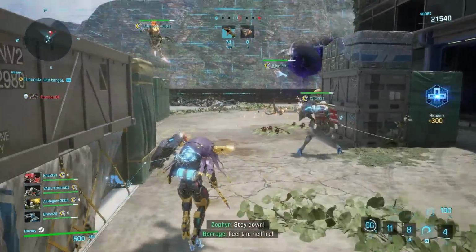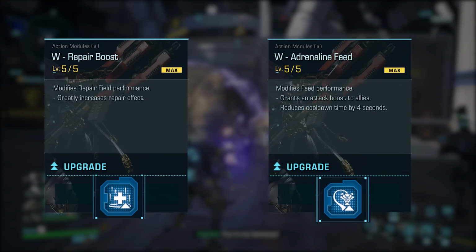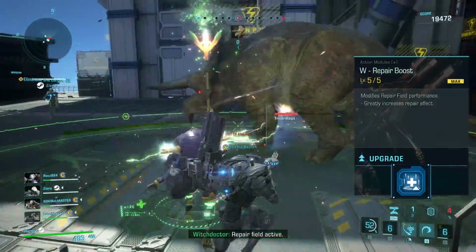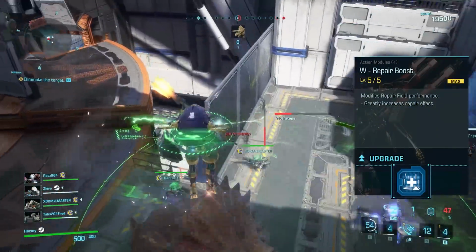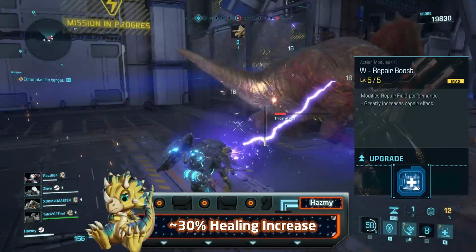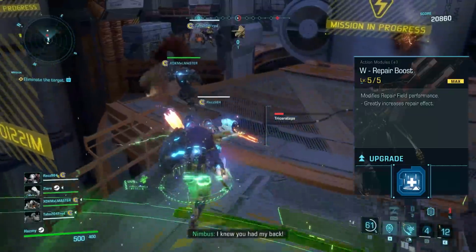Our second category is Repair Boost versus Adrenaline Feed, a clear choice between a more offense-focused Witchdoctor and a healing-focused one. Repair Boost increases the healing effectiveness of your repair field by around 30%, increasing your ticks from 7 to 9 health repaired each time, and overall giving, I believe, 50 more health back from a single circle.